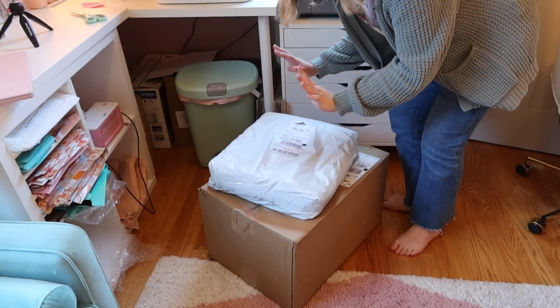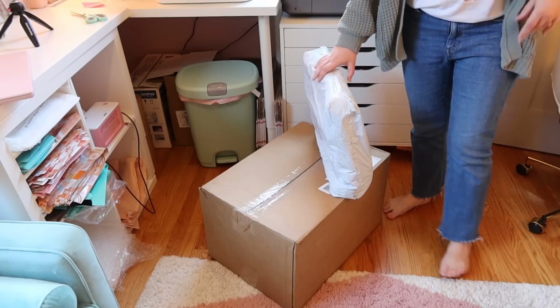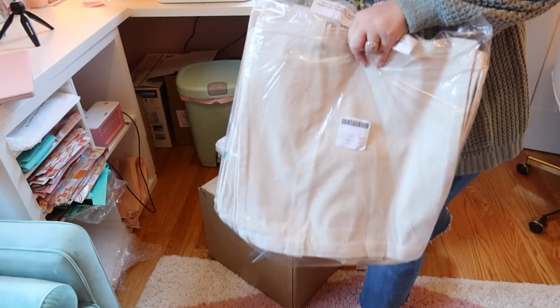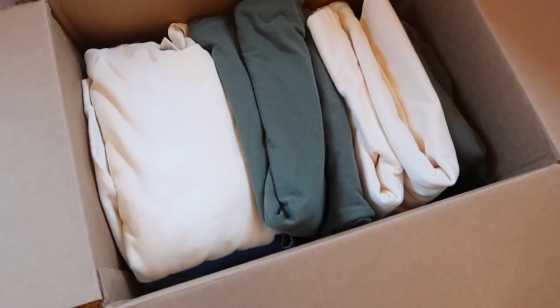Okay, so now we have apparel and tote bags. Tote bags, I'm really just gonna open them to see and make sure everything's there, but not as exciting as apparel. That's tote bags. There they are. So this is the restock for the upcoming markets. So it looks like we have our cream, mystic blue, there's some orchid, and I can't remember what that one's called, berry. And then the ever famous evergreen that does the best at all my markets. So now I have lots to press.